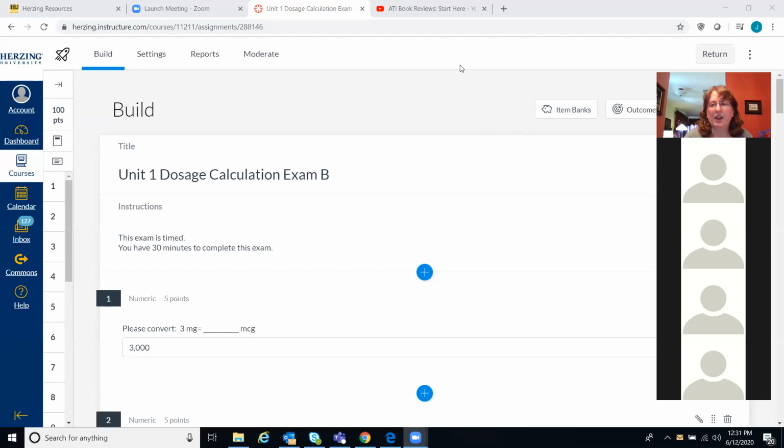So this is just like what we did at the first part of the term when we took the dosage calculation exam. This would have been exam B if anyone needed it. Remember, the first so many questions were just conversions. Do you guys have paper and a pencil that you can write some stuff down? If you don't have it, go grab it real quick and then we'll keep going here.